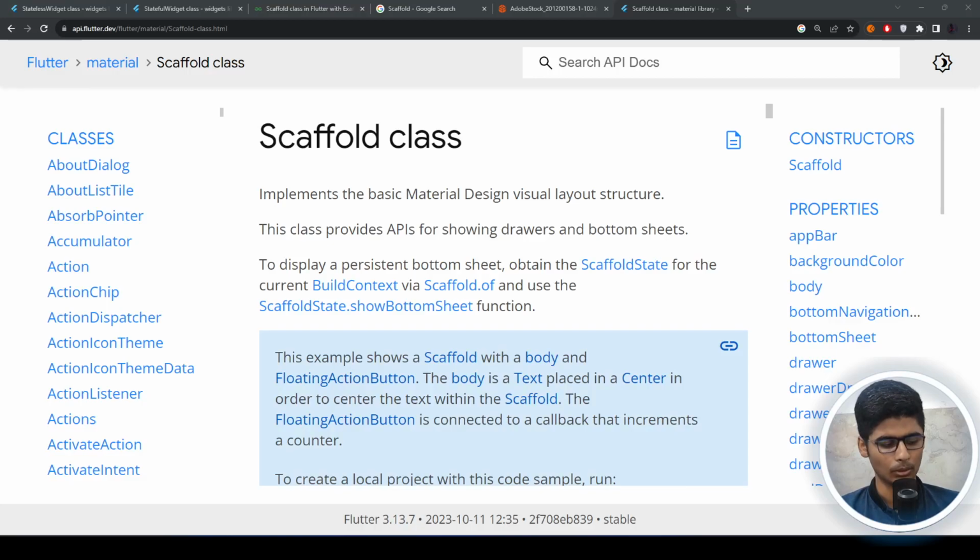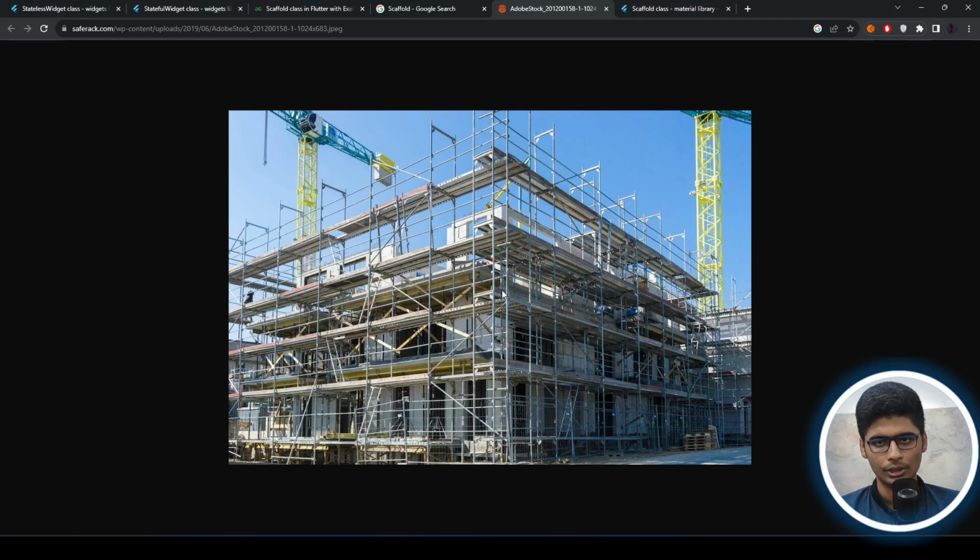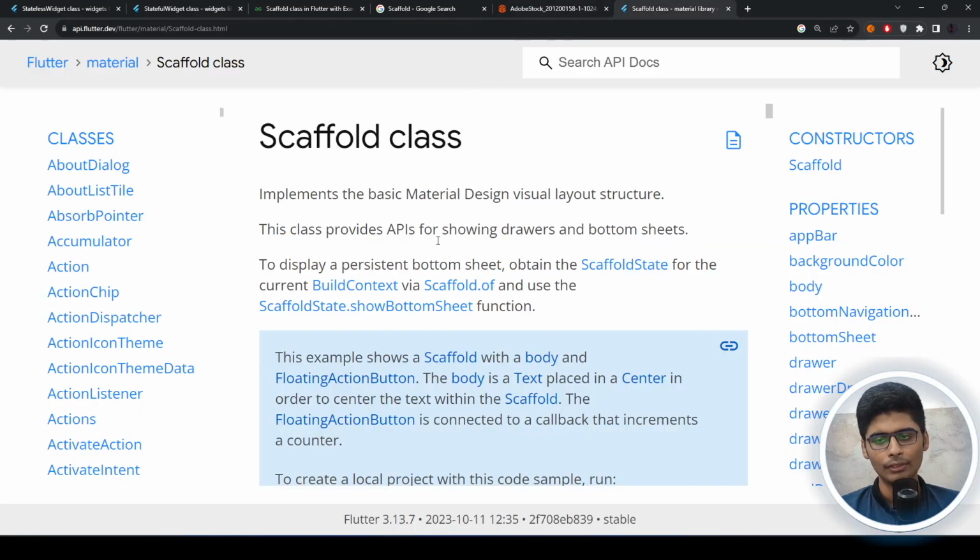My name is Kazım Moridi, and in this video, I'm going to talk about the scaffold in Flutter. What is a scaffold? If you don't know a scaffold in the real world, I will show you a simple image from Adobe Stock, which is over here. We call this a scaffold, and this is what workers use to create buildings. We have the same thing in Android or Flutter or any other platform as we want to create our apps.